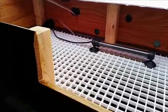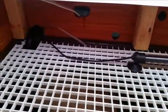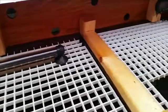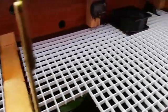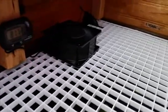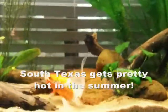The top of the tank is covered with a white egg crate. It's the kind that's used in fluorescent light fixtures. And the point of that is to keep the fish and everything from jumping out. You can have a glass top, but that lowers your evaporation rate, and in this case we want the evaporation because we need to cool down the water rather than heat it up, and it also helps keep the water pretty well oxygenated.